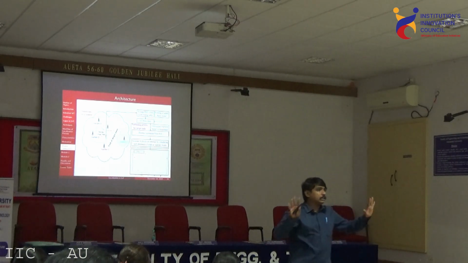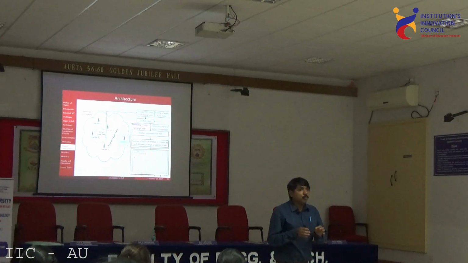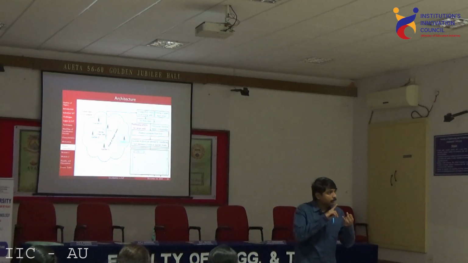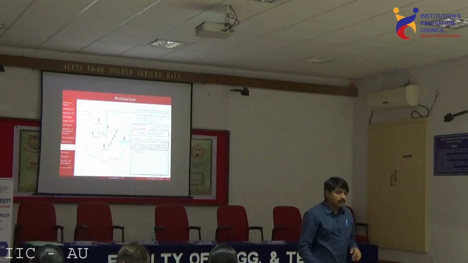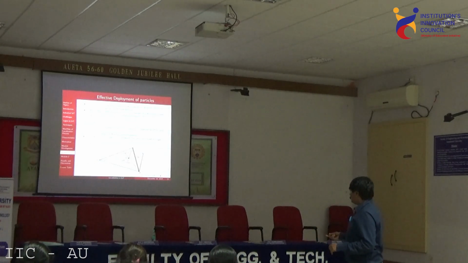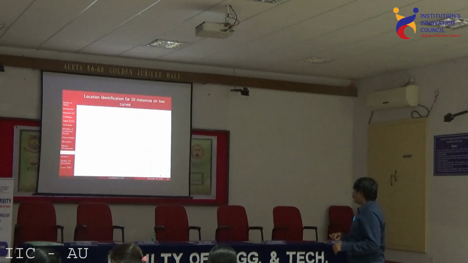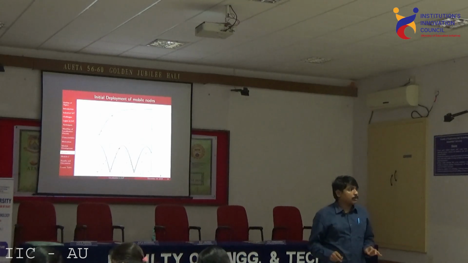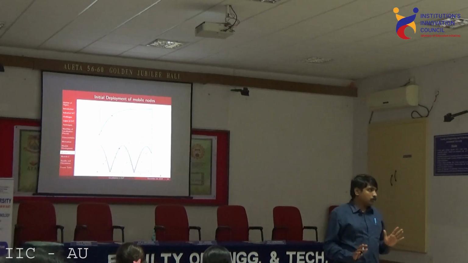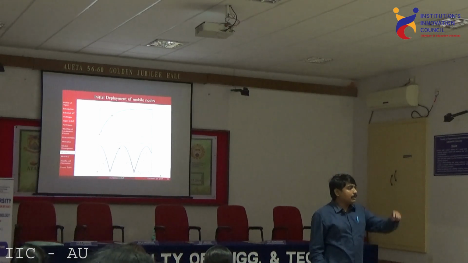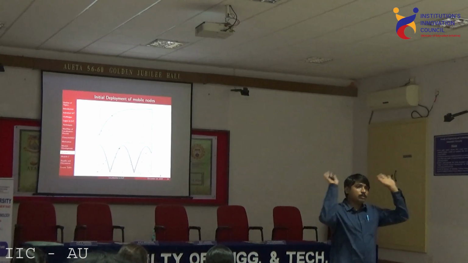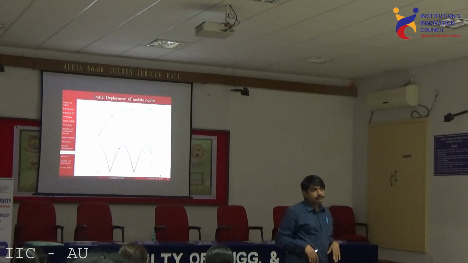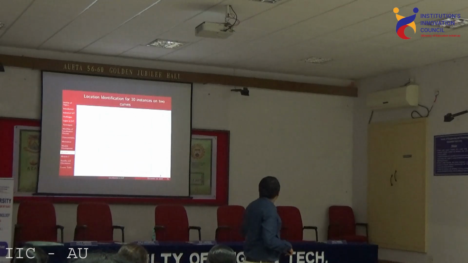Now I found my true accurate location of this moving node without knowing the velocity and without knowing the path. But I am not finding the location every time. I am only finding the location whenever there is a requirement. What is the requirement? I am setting that if the temperature is above 60 degrees Celsius, find my location, else you do the task. No need to find it, because this is an IoT setup.